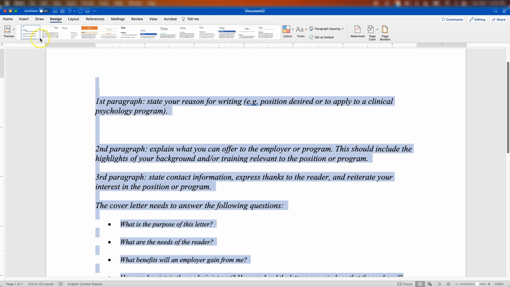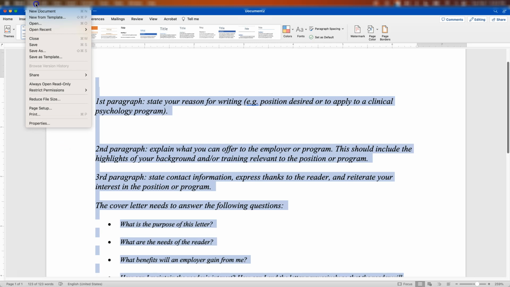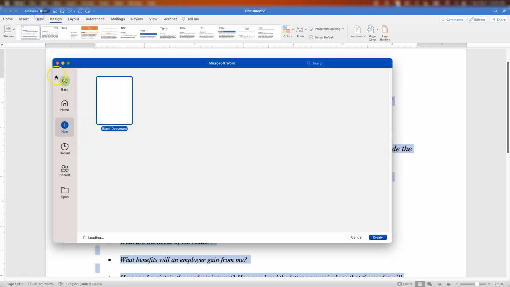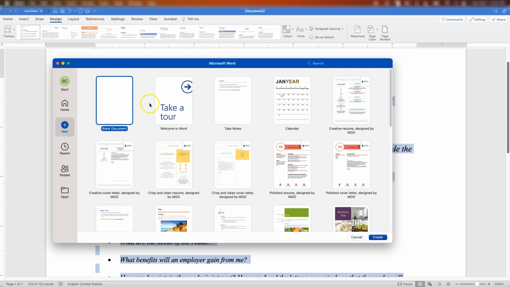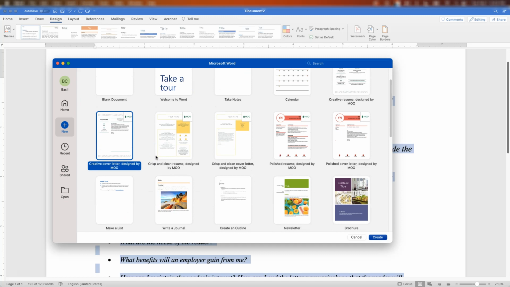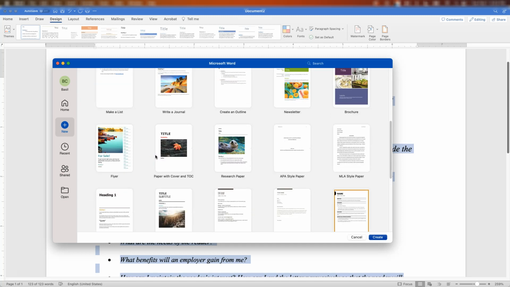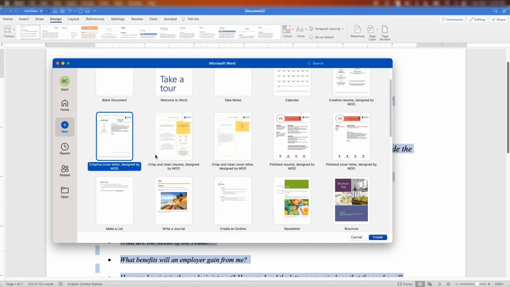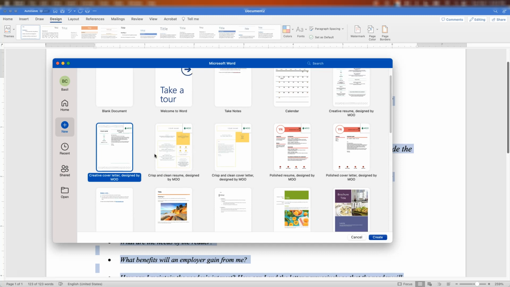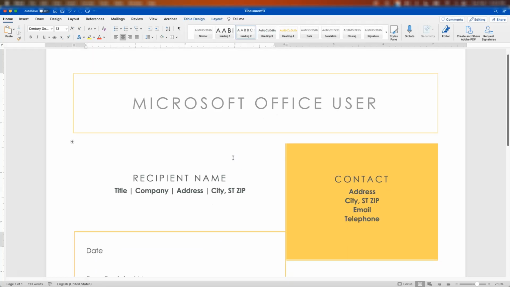But if you really want to start with a cover letter format, then go to File, New from Template. And this will give you a set of options that you won't see otherwise, including, for example here, these templates for cover letters. Now, personally, I do not prefer this type where you have most of the space being blank, but it's certainly one you can use, and there are many other templates out there that you can download or find within Word. So let's say we're using this template here.